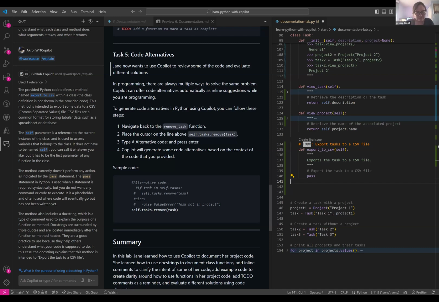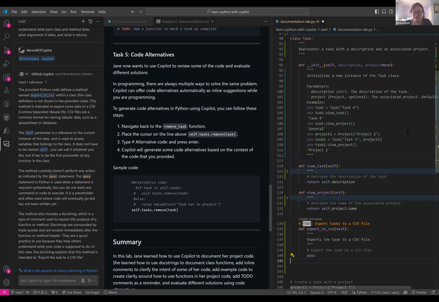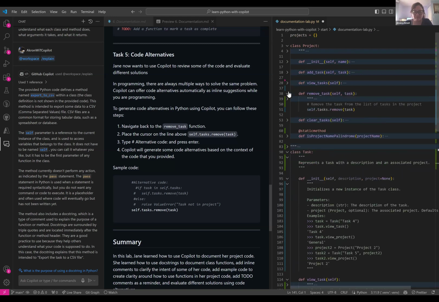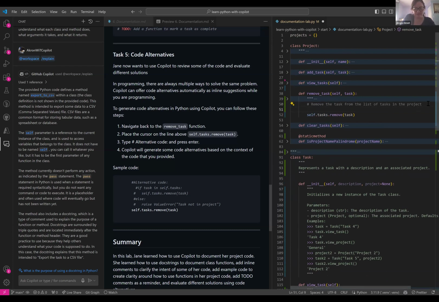To generate code alternatives in Python using Copilot, you can use these steps. Navigate to the remove task function, just towards the top. Place the cursor on the line above self.tasks.remove. Type hashtag alternative code and press enter. And then Copilot will generate code alternatives for you.